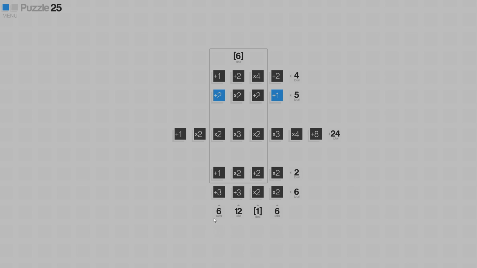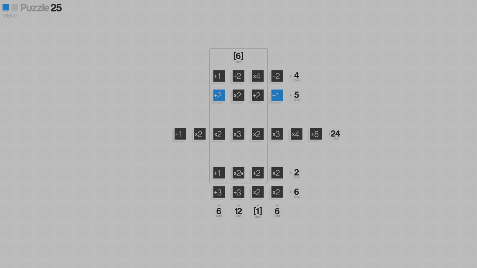Let's see, what do we have here? We have a total value of 6 here. That's 1 plus 2 plus 3, or plus a times 2 here. It can't be the times 2 here, we can see that already. Oh, no, it can be. If we have plus 1 plus 2 times 2, that would be 6. So we can't remove the multiplicator tile here, unfortunately.